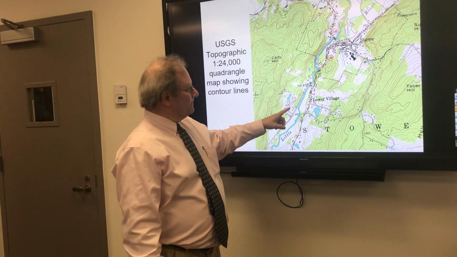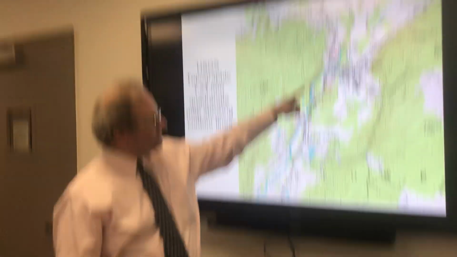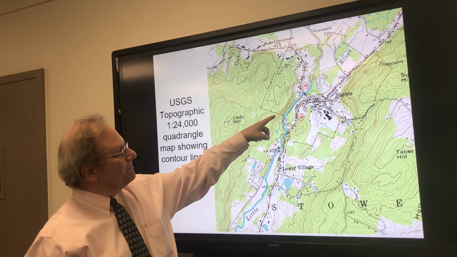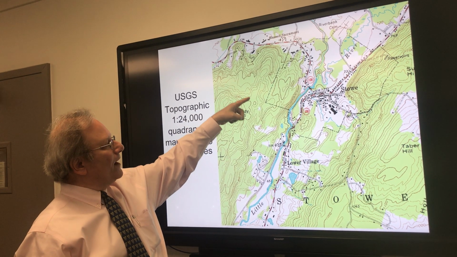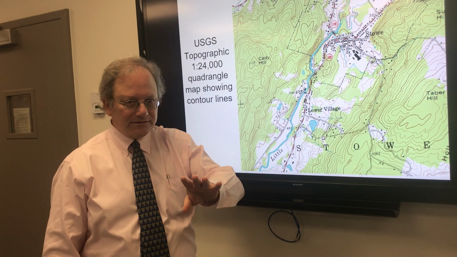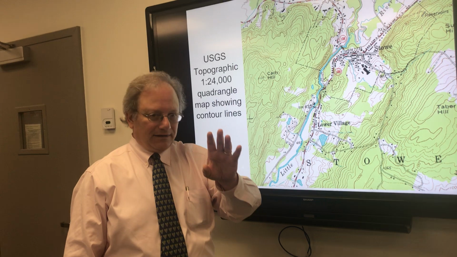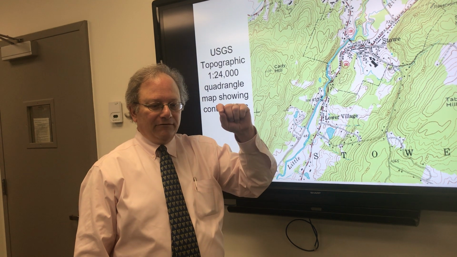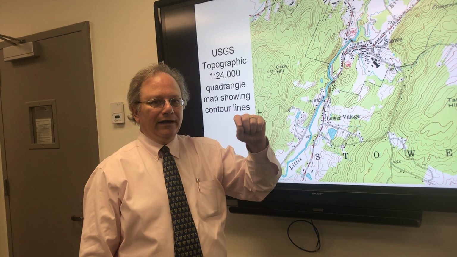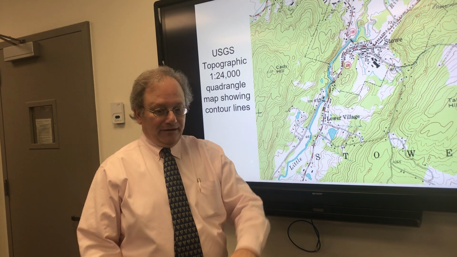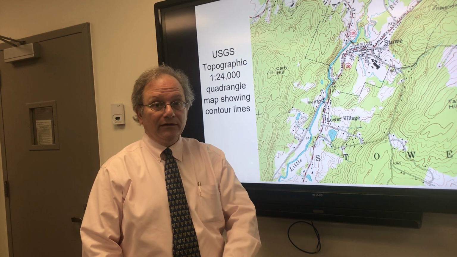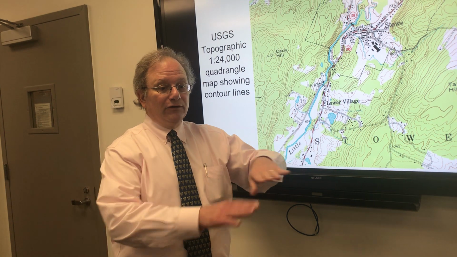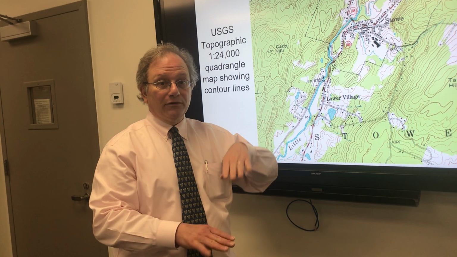So, obviously the blue is rivers and lakes. These unusually irregular brown lines are contour lines, and contour lines, as I've already discussed, connect places of equal elevation, points with equal elevation. So in theory, if a contour line was actually marked on the ground and you walked along it, you would neither go up nor down. You would stay level, even though you might be walking along parallel to a slope.